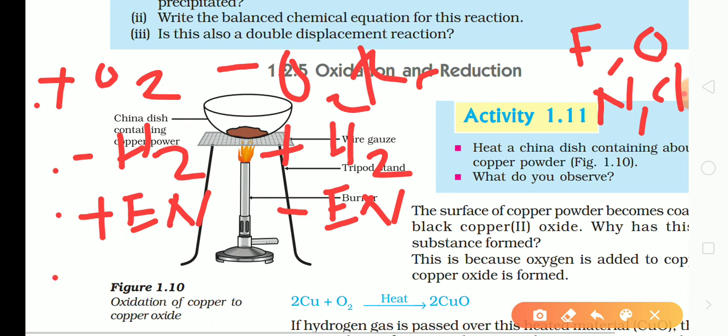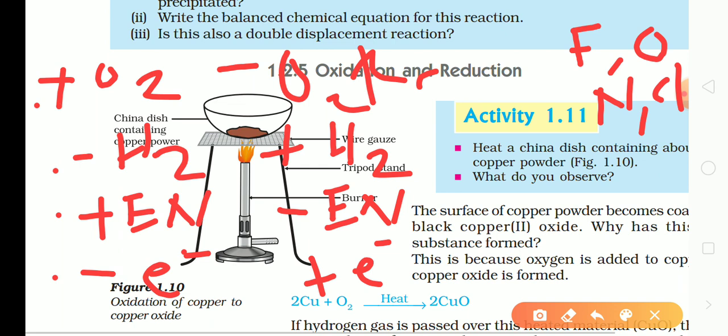And the last definition is the electrochemical definition of oxidation. Removal of electrons is called oxidation and addition of electrons is called reduction. So these are the definitions. In this chapter and in your syllabus, you need to concentrate mainly on the first two definitions. Addition of oxygen is oxidation, removal of oxygen is reduction. And addition of hydrogen is reduction and removal of hydrogen is oxidation.